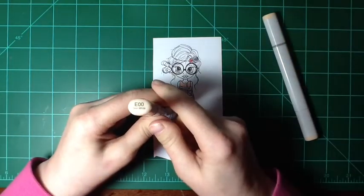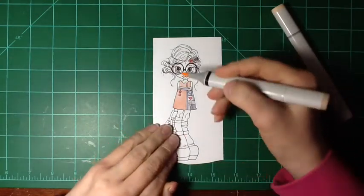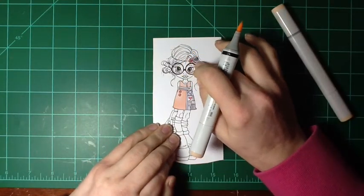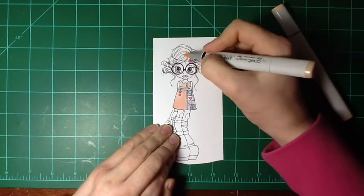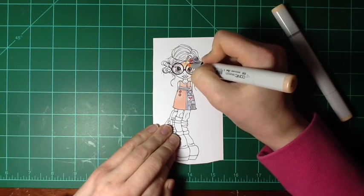So I'm going to start with E00, and I'm going to just cover her whole face. I don't worry too much about getting up into her hairline because I am going to make her hair brown. So that way you don't have to be too cautious about how you do things or where you're going to put it.